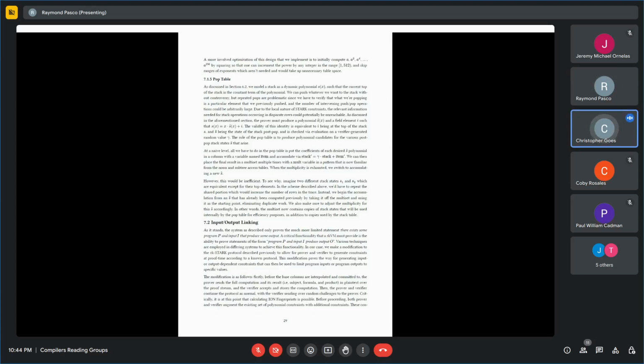Yes, but I don't mean from the privacy perspective. I just mean if for the proof to be a proof requires that you include the computation, then I'm not sure what has been accomplished. Well, you include the result of the computation. It says the prover sends the full computation. Oh, okay. So they just include the start and the end. You include the input and output. Right. I see. You include subject, formula, and product.